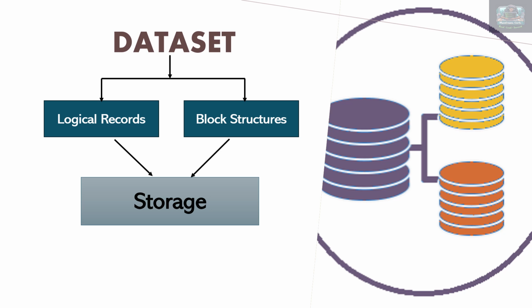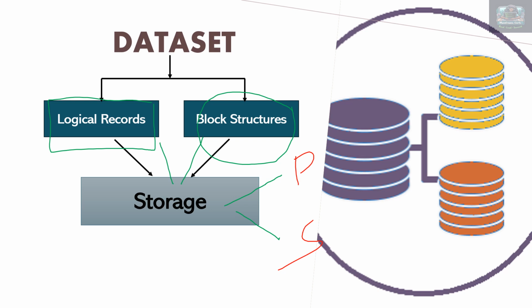A dataset is nothing but just a file where we store all the programs, the codes, everything. But how is it stored? A dataset is a collection of logical records which are organized in block structures, and it is stored in a storage, of which there are many types: primary storage and secondary storage. A primary storage can be RAM, the virtual memory and so on, and secondary storage is the volumes and tape, everything where you store the data.